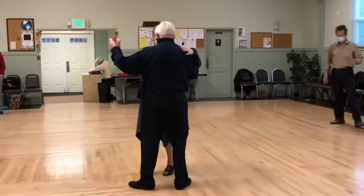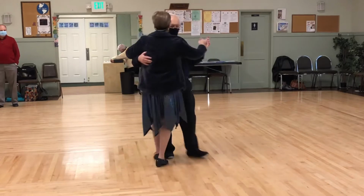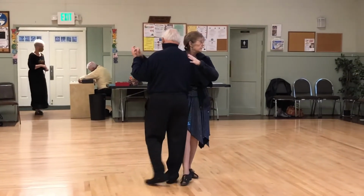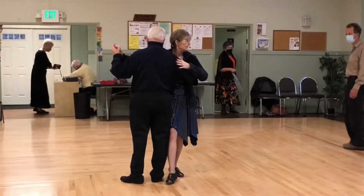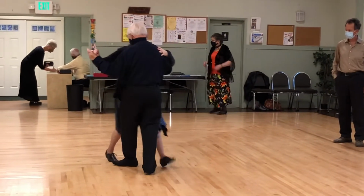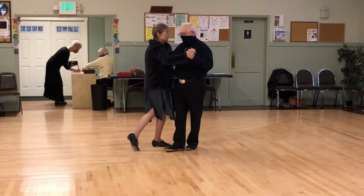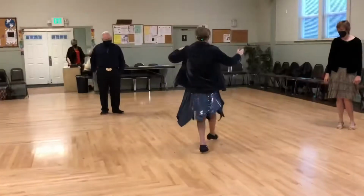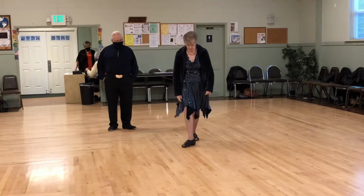Okay, top spin. 1, 2, 3, 4. Top spin's forward. Now you're facing this way. Yeah, open reverse. Oh, we just haven't done the open reverse, that's why I was facing the wrong direction. 1, 2, 3, 4. Okay.